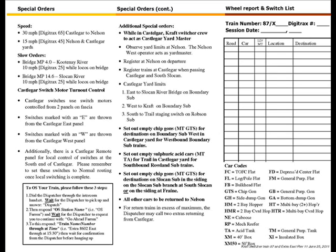In most cases, I will have written in not only the locomotive numbers and the caboose numbers, but the number of loads and empties that the train is beginning with. And I will indicate which stations along the way you will have work if you have work to do along your route. The top section of the last page also includes the Digitrax number so you can address the lead locomotive of the consist. In between the first and last pages are a schematic of your route, including all the industry names and acronyms that correspond to the labels you will find on tops of the cars on your train, as well as special instructions that you need to make a note of, including slow orders, any special train register information, or drop and pick locations that you need to be aware of.